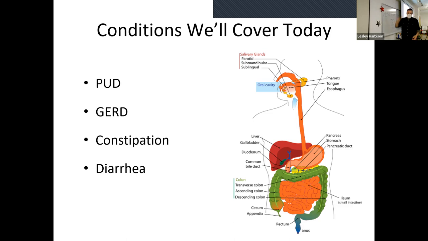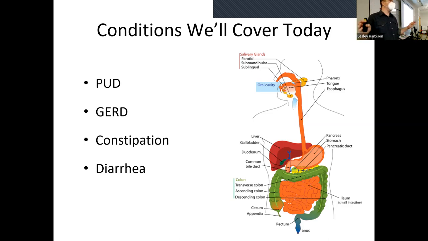And then we'll also talk constipation and diarrhea, which is at the other end of the human tube. We're basically just one squiggly tube from mouth to rear end. So constipation and diarrhea are mainly issues arising in the colon, which is the big green chunk on here. The colon's main job is to dry out the stool and reclaim water so we don't get dehydrated. If it does the job too well, you get constipation. If it doesn't do its job well enough, you get diarrhea. And so we'll talk a little bit about that as well.